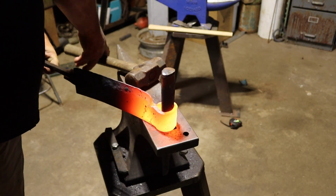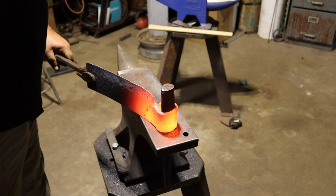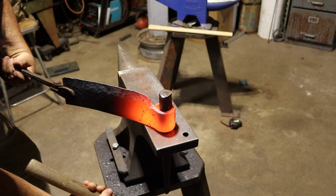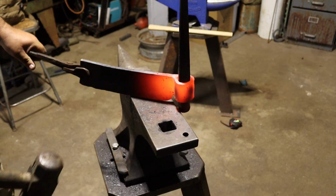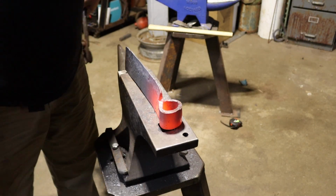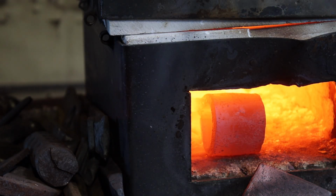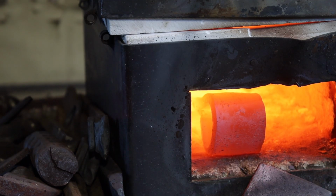Alright. Let's see here. Yeah, it was a lot easier. Well, maybe. Yep. Could have just done that from the get-go. So since the plan is not to harden this, I've heated the whole thing, and I'm gonna let it cool off in the forge so that'll get everything nice and normalized.